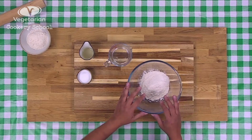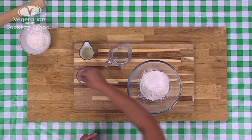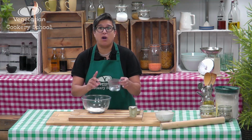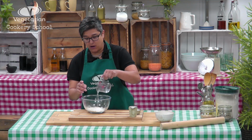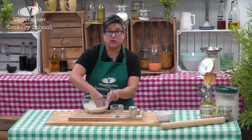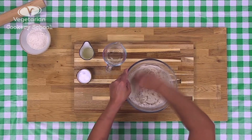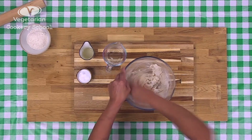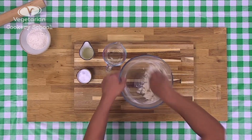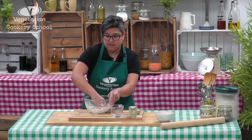So I've got my flour, nice pinch of salt and water. So I've got half as much water as flour. So I've got 100 grams of flour and 50 mils of water. Now I'm using hot water because this helps the dough start to process and come together a lot quicker. I'm also going to add a drop of oil in here.